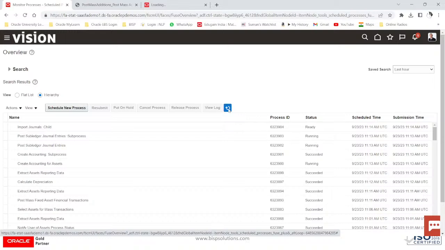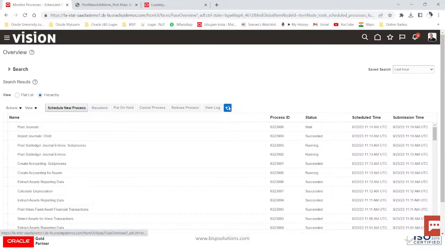If you create accounting process for asset, there are various, now it is getting posted to GL, right? So the process is still running. From the sub ledger to the GL, the data gets transferred, the numbers get transferred.